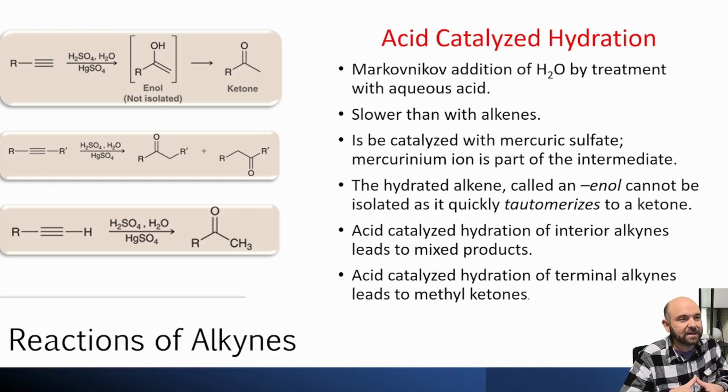Second, when you add the OH and the H to an alkyne, there's still a pi bond there after the reaction takes place between the alpha and a beta carbon, if you will. That is what is known when you have a hydroxyl group bonded to an sp2 carbon. That's what's known as an enol. You see it up here. We have an alcohol group beside an alkene. That's why it's called an enol. Those are impossible to isolate because they quickly tautomerize. They react to form another isomer of themselves.